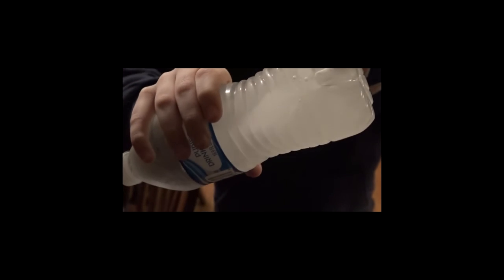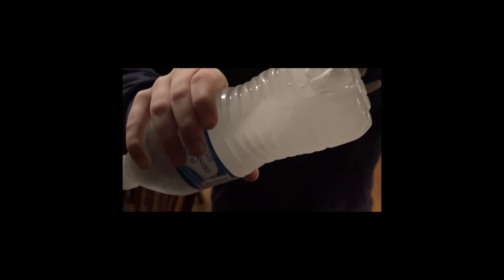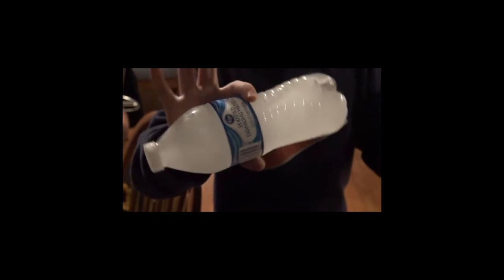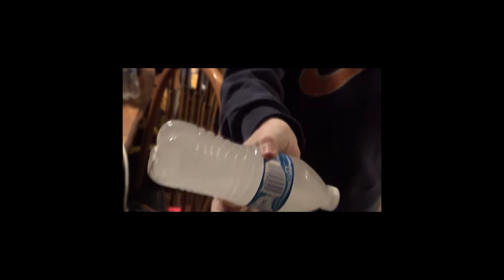Just like I showed with the frozen bubble, an ice crystal has to form before ice can spread. Purified water has no impurities for a crystal to latch onto, so the purified water can be super cooled, well below the freezing point without actually creating a crystal. The energy created by tapping on the bottle forces the super cooled water molecules to come together and form a crystal. Then it spreads fast.